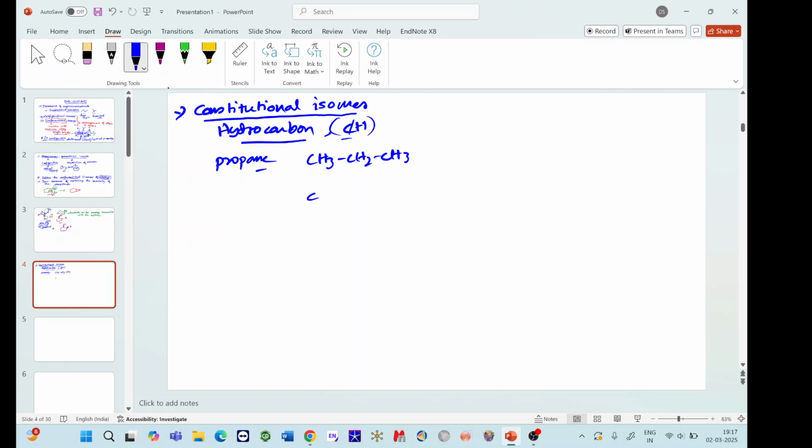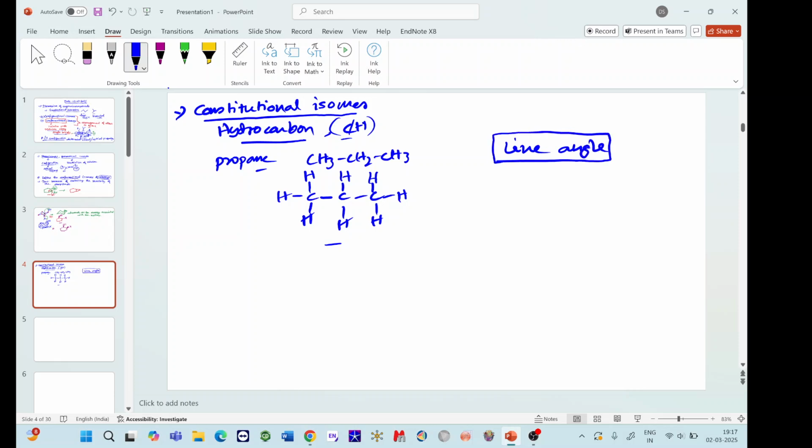So what is the Lewis structure or Lewis diagram? It should be like this. So this is purely a 2D representation. You don't have any 3D idea from this of how the molecule looks. So this is the name of the representation. Now, how do we represent it in 3D? It will look something like this. So you have one CH3 here. In the middle you have the methylene group CH2, and in the end you will again have CH3.